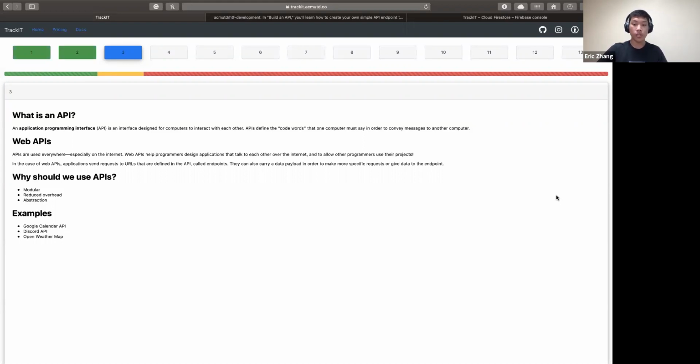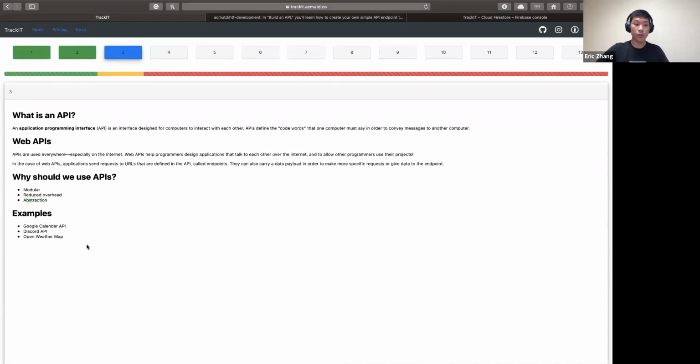So rather than having to load in all of the JavaScript and all of the CSS, all of the images that come with a normal human website, an API is pretty much like a computer's website where it only sends the raw text and the minimal amount of information to get the data across. And the last reason is abstraction. So we can abstract all of the details that are happening behind the scenes, and all the user of the API sees is just, send a request, get data back.